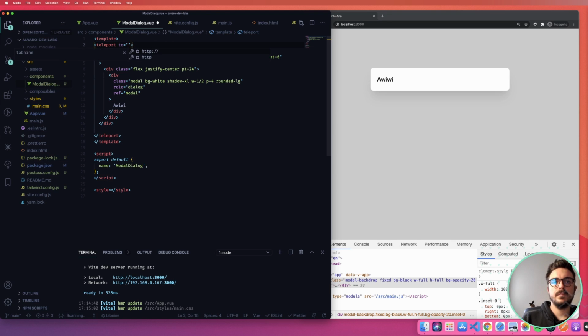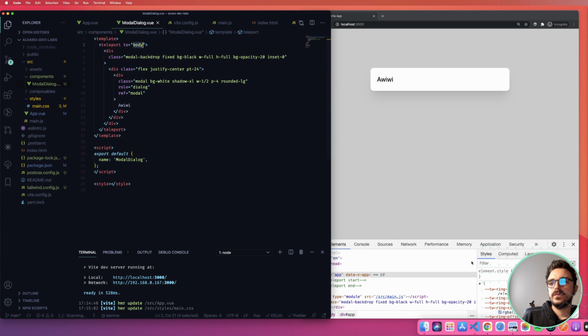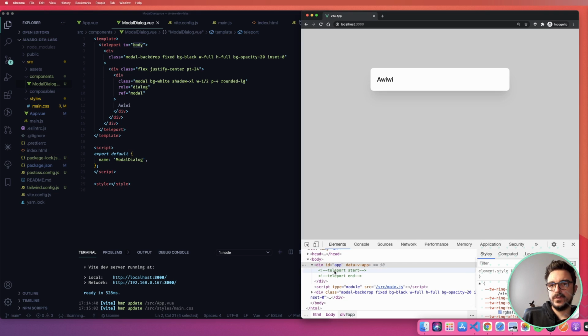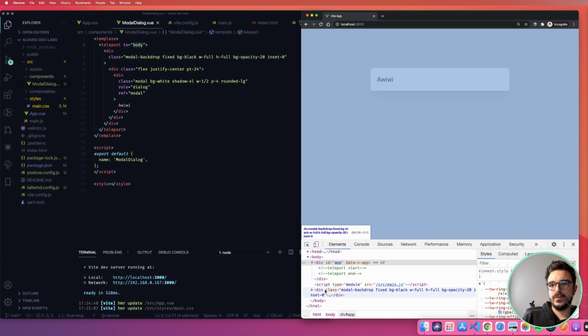So here I'm going to put to body. You can also put another places and other tags here, but for this use case we're going to use body anyways. So if we save it and we go back here, you're going to see some new comments of the teleport start and end, and now you will see that the modal backdrop is completely outside of the div.